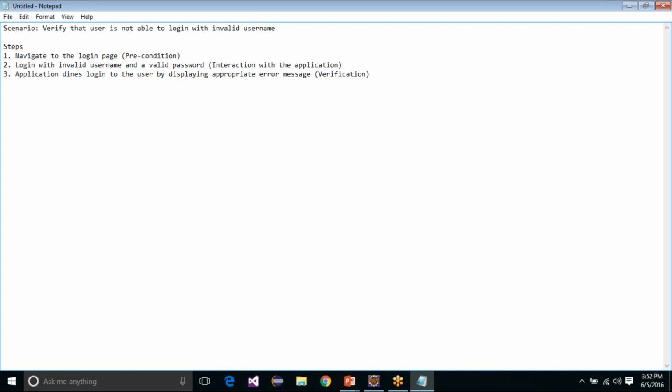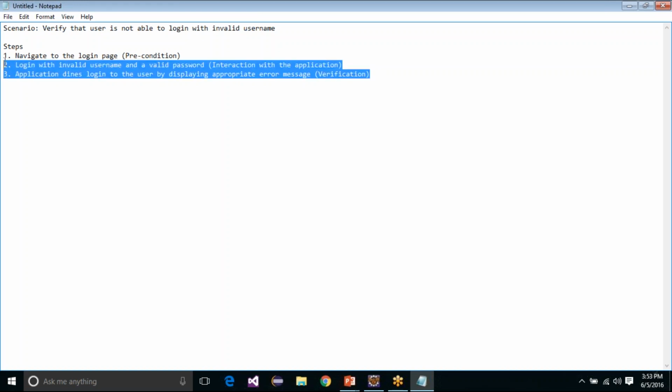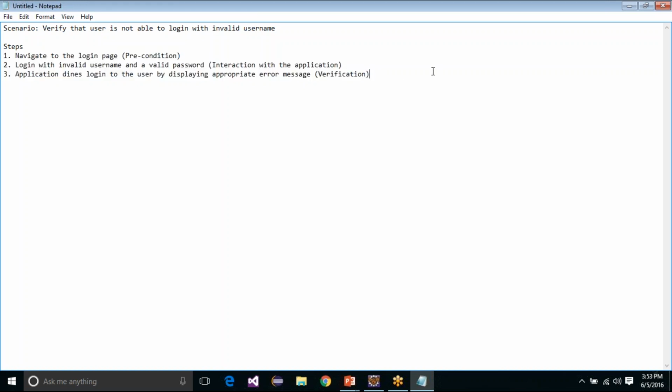Basically, all your tests will have these three things in them. The precondition, where you will bring your application to the state where you can test what you want to test. The second would be interacting with the application, where you will perform the steps which you want to test. And then the third thing that you would do is verify the outcome of whatever steps you had taken, and verify what the outcome from the application is. So that is the third step. These are the three things that will always happen in your test.